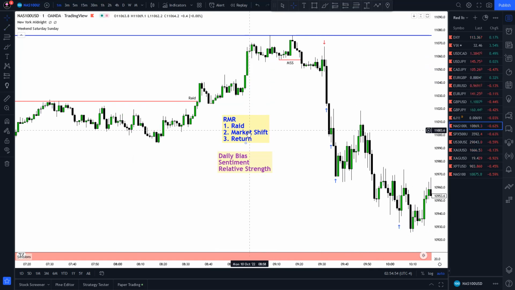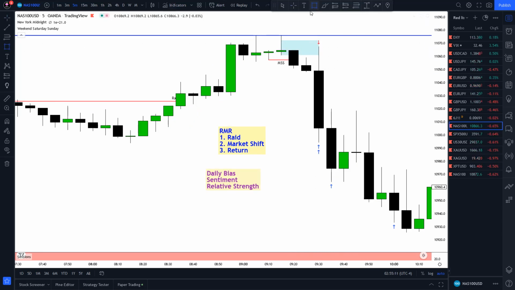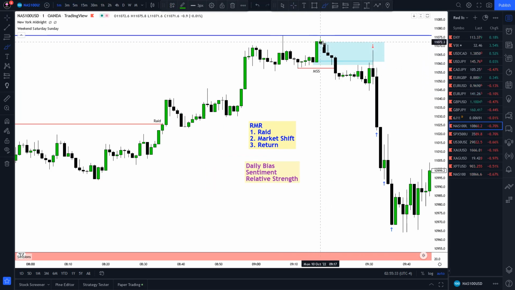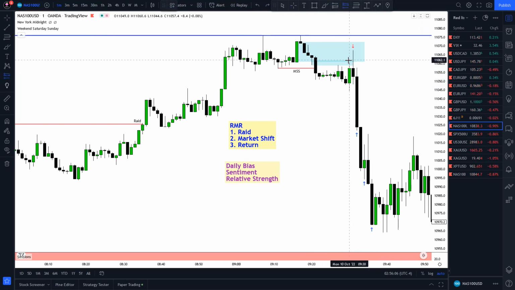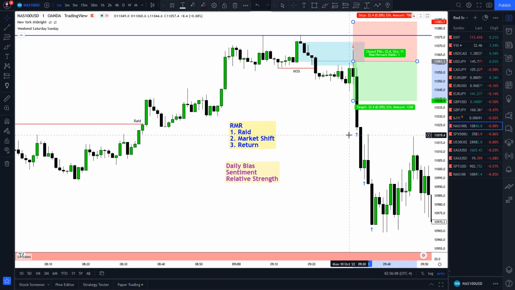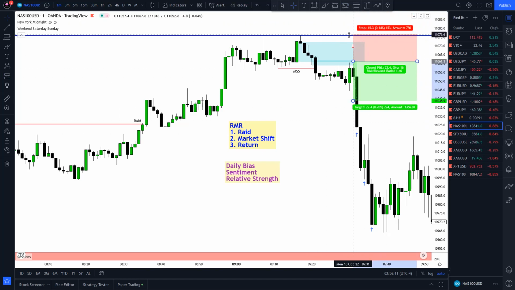And then after the market structure shift, we wait for a return. So we have a bearish order block in here, and we also have a 5-minute gap. I'm just on a 5-minute chart now, and we can see that there's a gap right in there. As soon as price retraces into that return area, that's where we'll be able to look for shorts. And if we placed our short as soon as that gap or order block was reached, we'd place our stop loss at the raid's high up here, and then we'd look for objectives below.